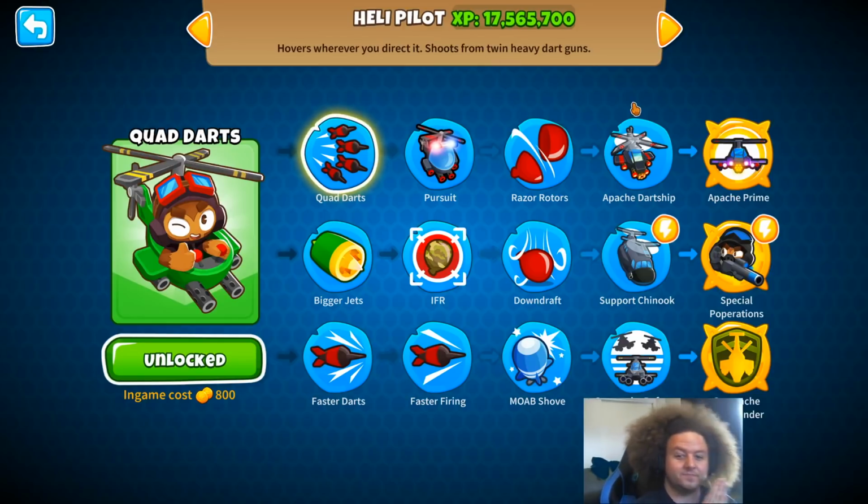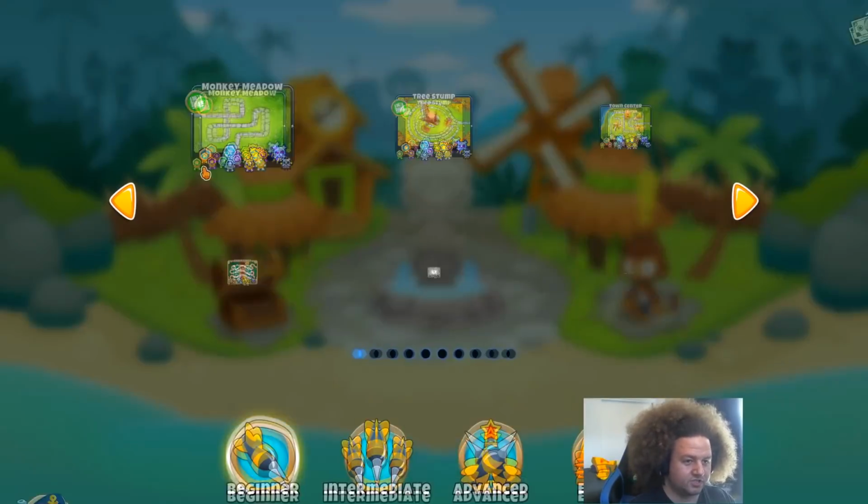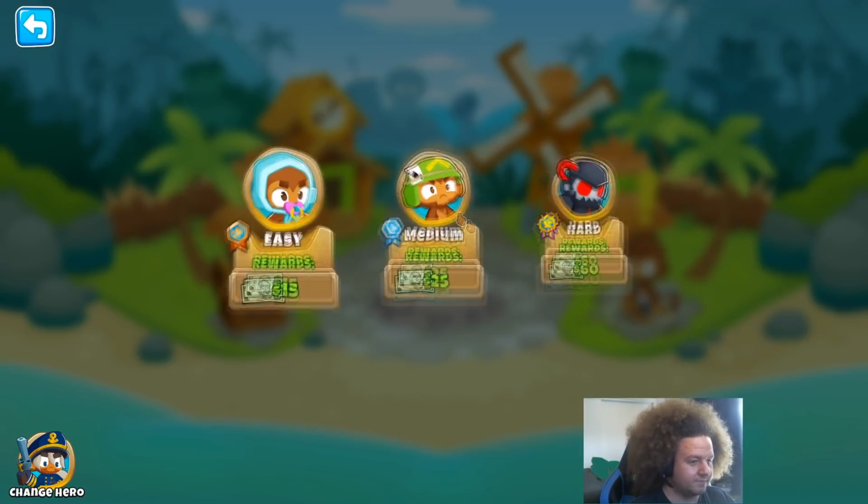Heli Pilot. Comanche Defense has finally been completely reworked. It is a different tower. I really hope that you like this a lot more than the old tower. The numbers have not changed, just the functionality, so it might be something that has to be discussed again, but hopefully this new functionality will just make it a more interesting and fun tower to use. And this is probably, honestly, easier to show off in a map, so I'll just jump in and do that.